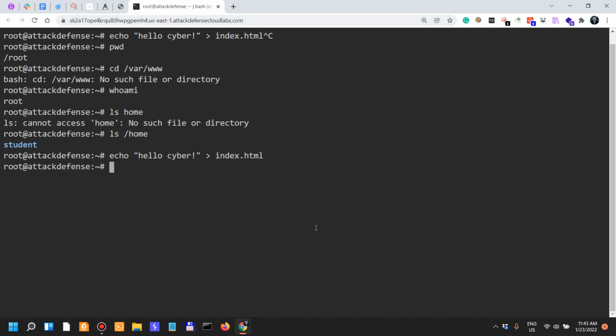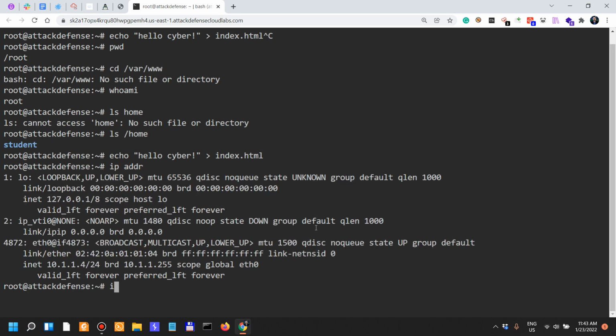But first, let's actually look at IP ADDR. We can do ip addr, or we can also do curl ipaddr.io. This might not work because maybe the machines aren't allowed to communicate with the internet. I'm not actually really sure how they specified this. So yeah, it doesn't want to communicate.